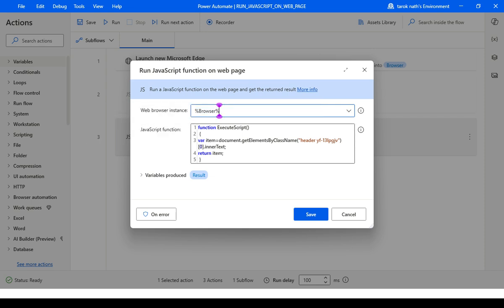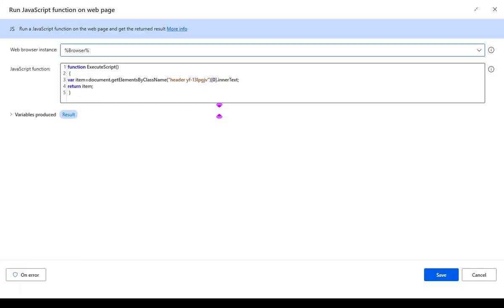Then pass the browser instance from step 1, and this is the code I just showed you, except for the class name and index. Here we pass the class name I just copied, with index 0 because there is only one such class name. Then I have passed the inner text method. Then you use return item, and the variable produced is result, which will give you the inner text.